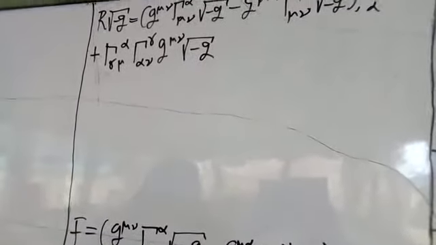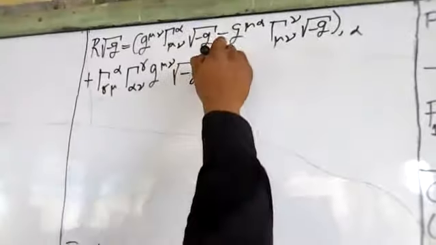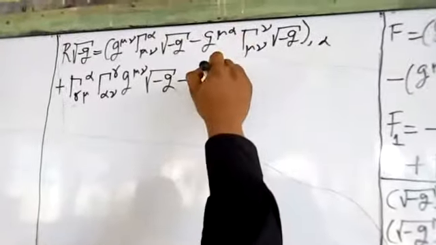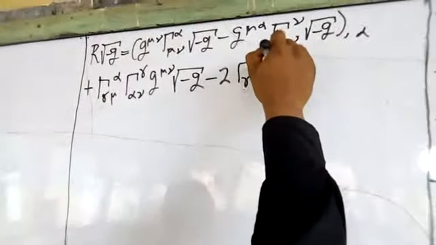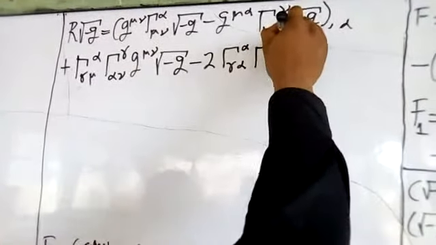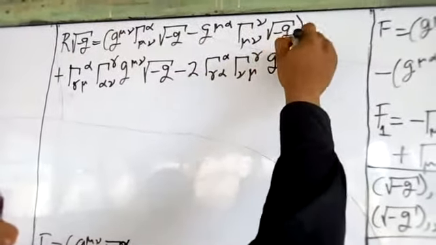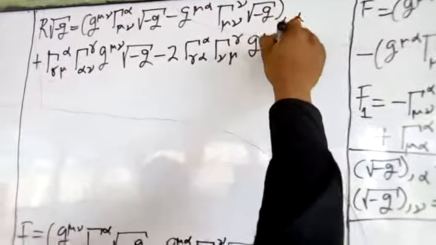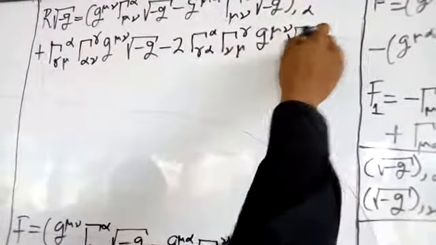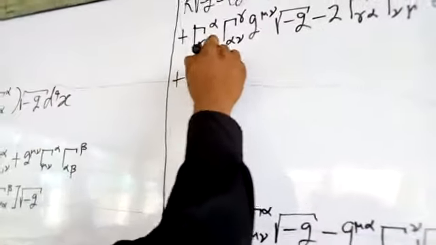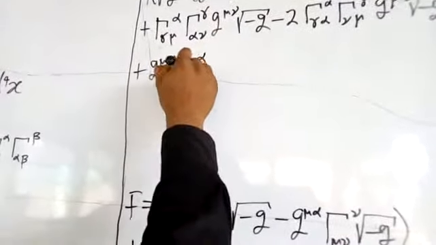Now these ones are the ones we wanted to take a few more steps further to see how we can combine them. So this is minus 2, and I'm making the interchange between alpha and mu. So this becomes alpha, for instance, gamma alpha, and then here I have gamma, and I'm changing, this is nu and this is mu. This becomes g mu nu, and all of this is multiplied with the square root of minus g. And I have here with me plus g mu nu, and then here gamma alpha, I have mu nu.